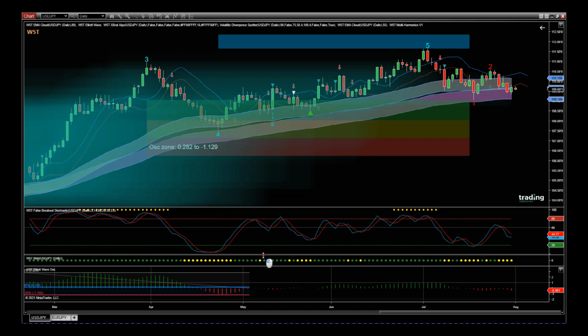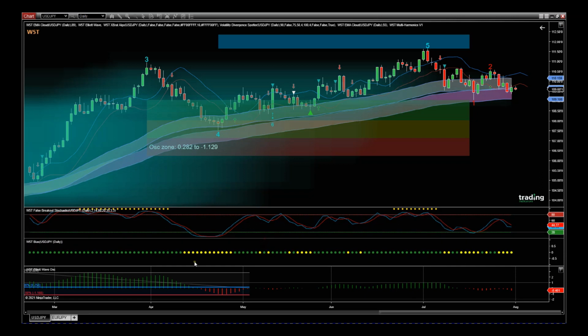Next, we have a bias indicator here, and that just gives us the bias, whether it's bullish with the green dots, or neutral, or in fact if there's red dots, and that's on a higher time frame. It looks at the higher time frame, and you can see during the wave 4 we went to neutral, but then as we started to move away from this wave 4 pivot, we were bullish.